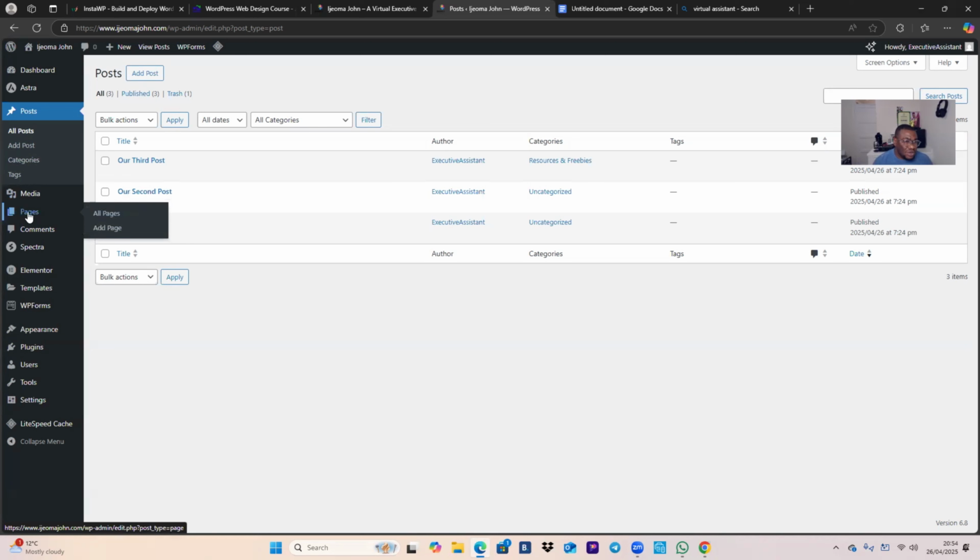So you don't need anything like categories when it comes to the page. It's all about just creating your page to add. But already, like I said, when you upload your demo data, it brings all the pages that you need. So now we already have what we want. Like you can see, we have our post, we have our media, we have our page. We are ready right now to actually start creating posts.